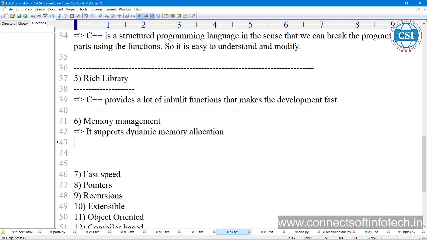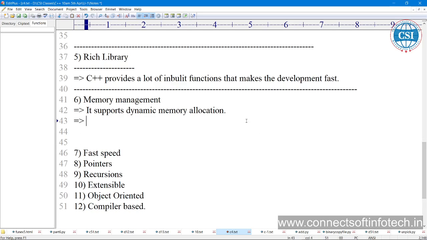In C++, we can call the free function to deallocate, so we can free the memory we have allocated. How to manage memory, we will also see in C++ programming. You can use a pointer, and for memory allocation the new keyword is used. This new keyword is used for memory allocation. We are going to see that in the programming, don't worry. And the free function is used to free the allocated memory.